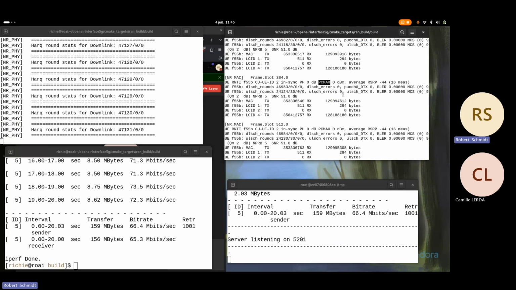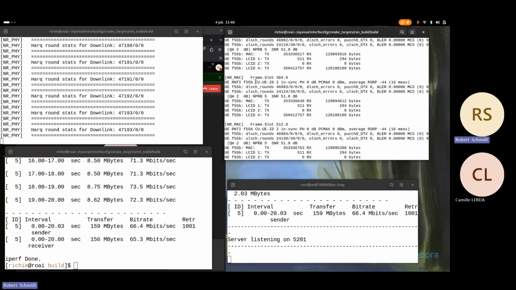PCMax is then a kind of reference dBm value. I think it's often 21 if you check on it, or maybe even something higher. Average RSRP is the average reference signal received power, and minus 44 is very good. That would be minus 120, minus 130, and it's averaged over 16 megahertz. So basically that's some general information and also some channel quality.